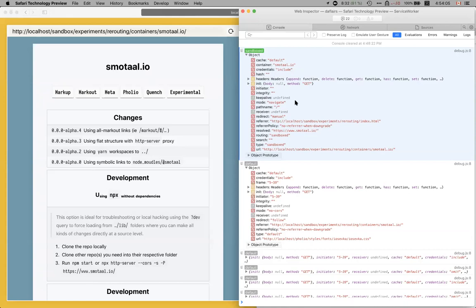So since I cannot track from the first navigation, I technically do not know whether or not any subsequent requests are sandboxable or not. All I can say is that if they are all from the same initiator, I will allow them all to access things in one sandbox, in one container. And if they violate that, I will start blocking them.